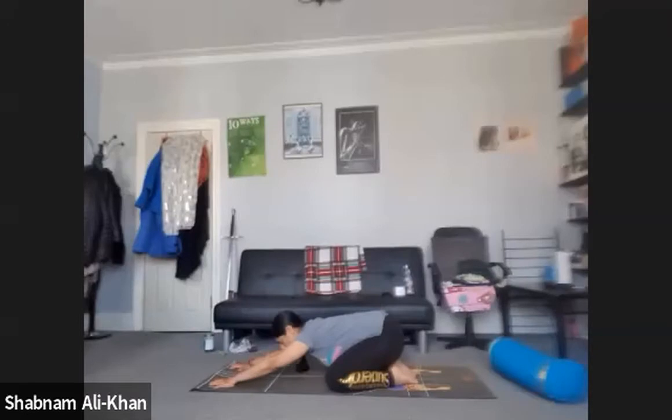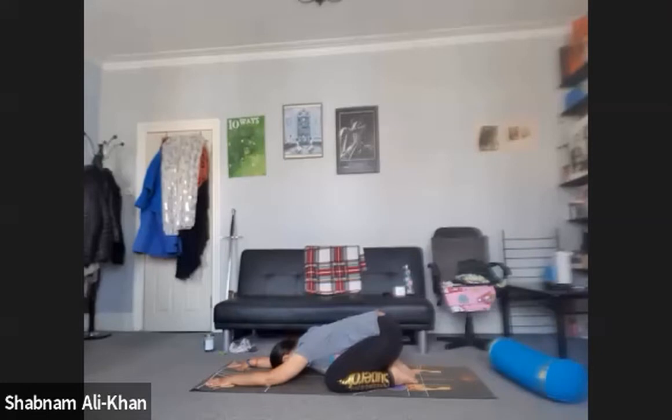Just notice how the body's feeling today. If you've got any aches, any pains, any injuries as well, just be mindful of all of that. Notice the hands and the arms pressing into the mat. Notice how the shoulders are feeling. Working your way towards the ribs and the belly. As we breathe in, just feel that space. Just notice the ribs around the back and sides.